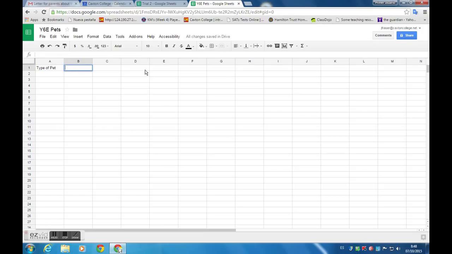But what I'm going to put, which you use a lot in maths, is another word that you might know, which is frequency, and it's how many times this thing occurs. It's just basically the number of pets. So let's go with dogs. Let's say that 15 of you had a dog.